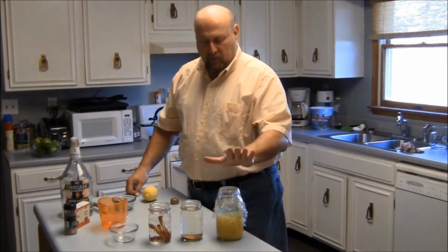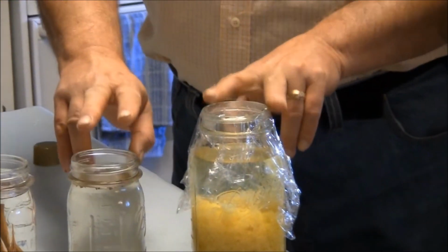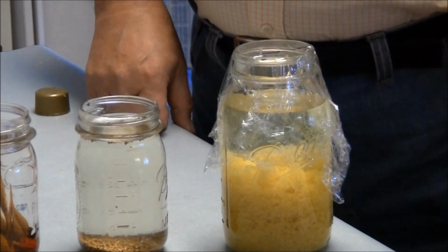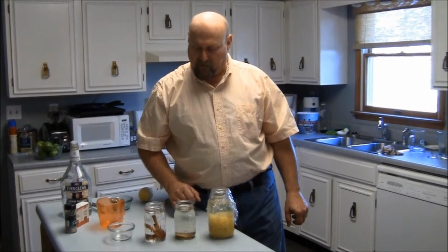But right now we have our limoncello, our anisette, and what I call Merry Christmas, which is my own. These two are actually very popular in the Mediterranean area, especially in Greece and Italy. So the next time we come back will probably be about 30 days, and we'll see how this has changed.